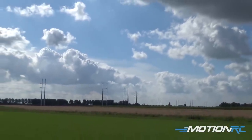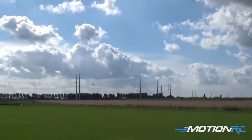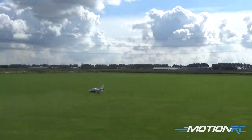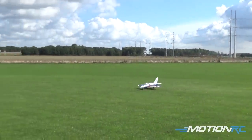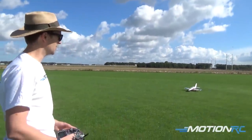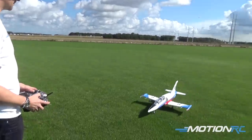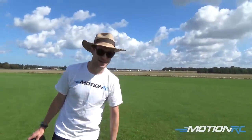I'm at full flaps now. Let that speed bleed off. Bit more power, flare. Lovely, those scissor springs on the mains and the Odeos on the nose, really, really working well. All right, let's put another pack in.